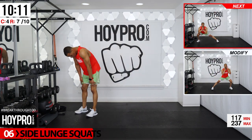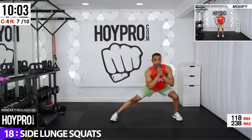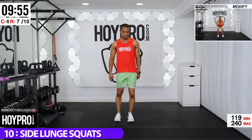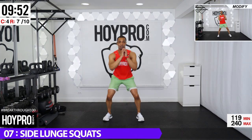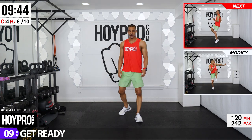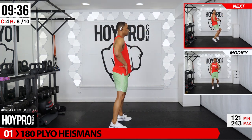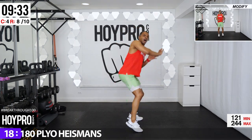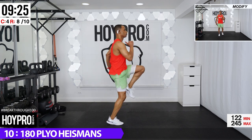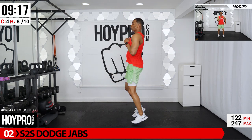Silent squats to the right side first — using what we got to push through, over towards the right. Catch your breath here, calm it. Going halfway through these last rounds — and down, over, come on bring it. One more squat — and up! 180 playoff Heismans facing the right side — tap the ground, 180 Heisman hops, spread it out, power down, up and over. Turn up, give me the energy you've got left. History in the making folks — when you get to day 100, you want to say I gave everything I got.